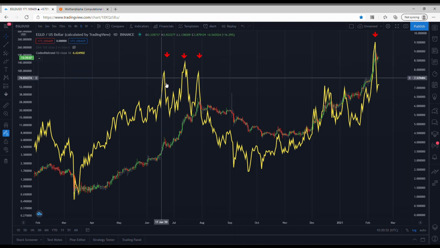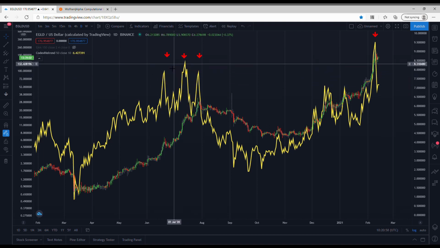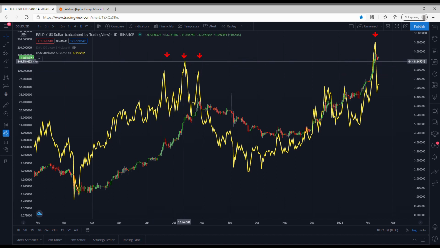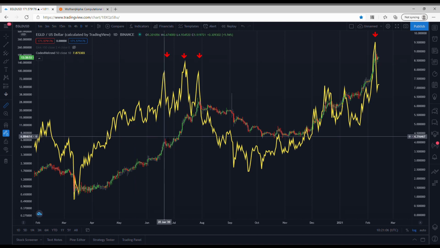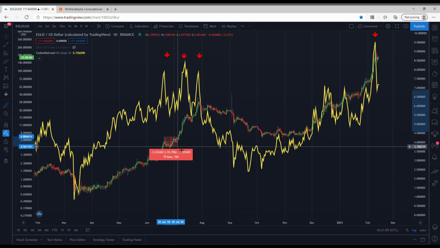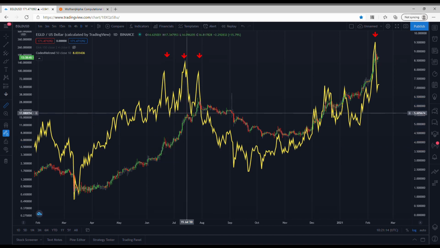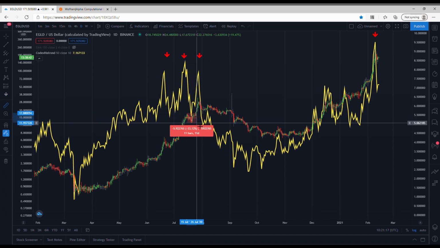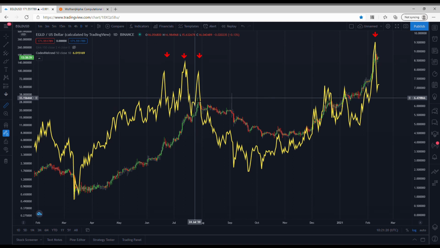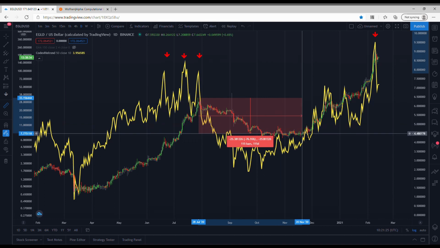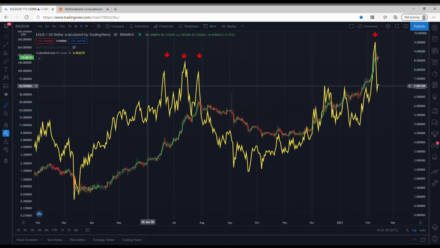Here, as you can see, historically speaking, it happened 3 times in the past that the risk metric reached 8. Here it reached 8, here it went to 8.5, and here 8. So whenever the risk metric reaches 8, it does a 35 to 40% correction. Here it did a 38% correction. Here it did, how much? A 33% correction, and here we have a massive correction that nobody expected, a correction of 80%. So historically speaking, whenever the risk metric reaches 8, it's a good time to sell.